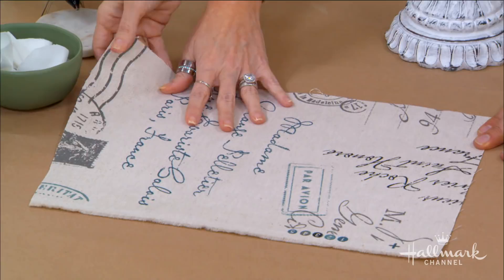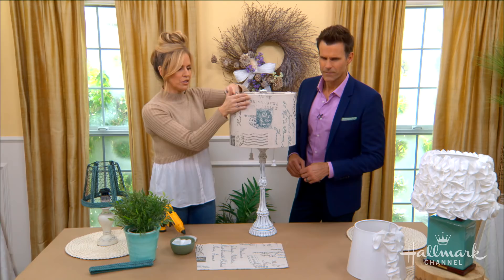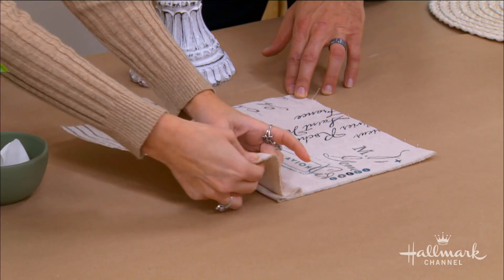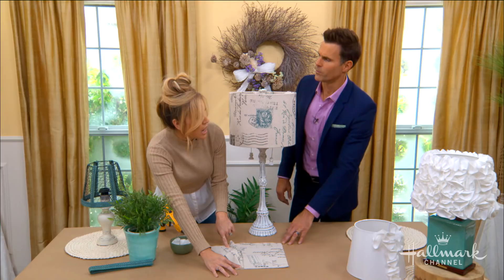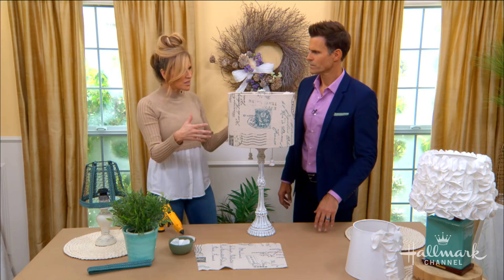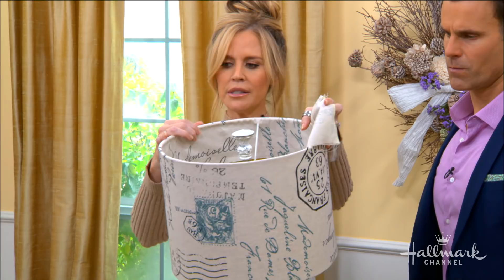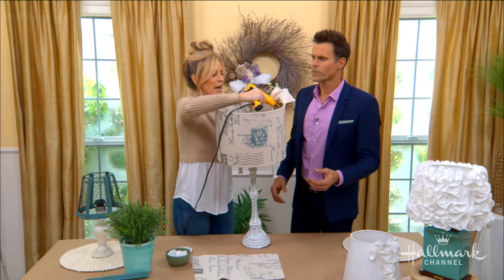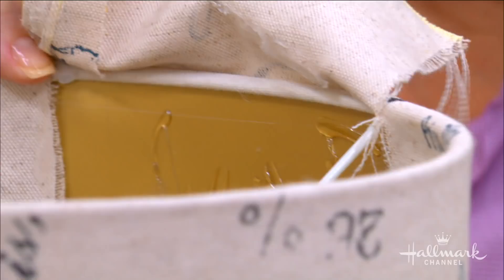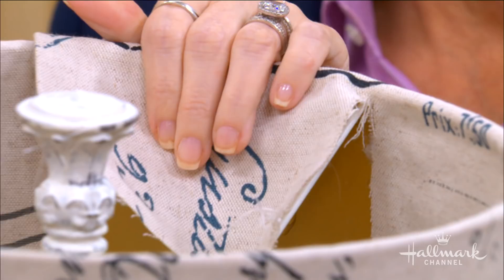I would suggest finding a lampshade that is straight up and down — cylindrical. Because if you did have something that was tapered, you'd have to fold the top, which would give you some pleats. But since we're using some writing, pick a lampshade that goes straight up and down. I just glued it to the outside, going about three inches over, hiding the ugly gold that it was. I'm just going to add some hot glue. And you just made little slits, little cuts where the skeleton of the lampshade is — the little lamp supports. It's the skeleton.